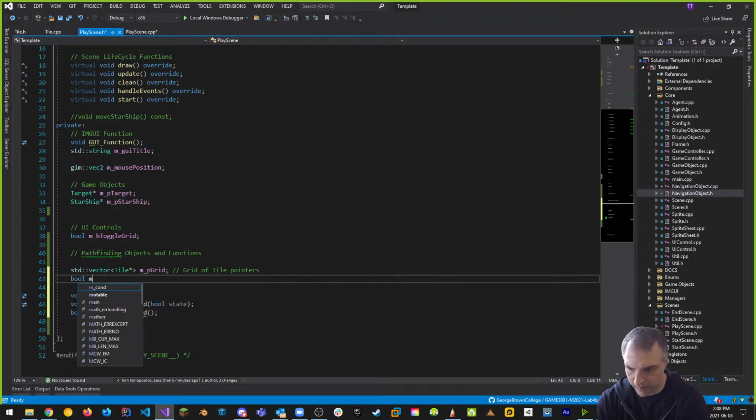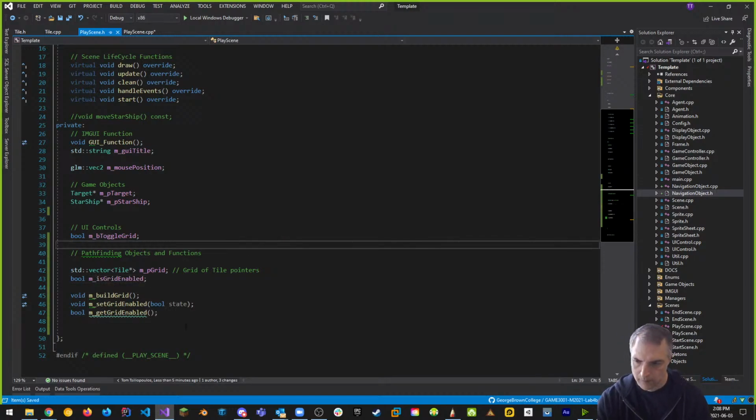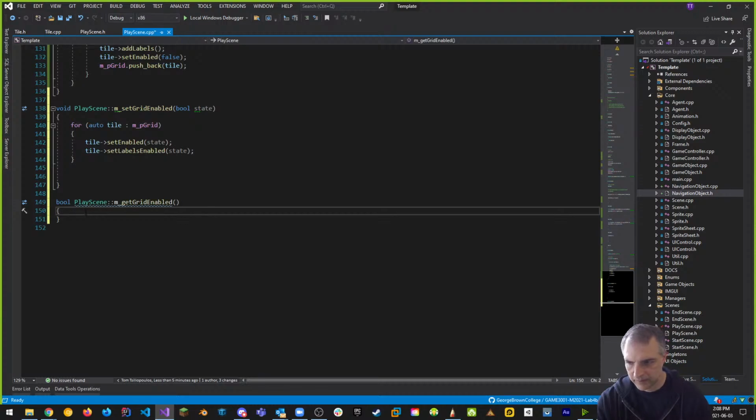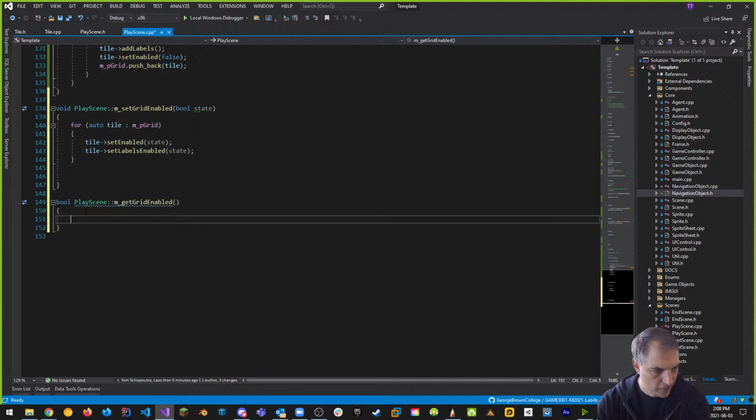I was actually right the first time. M underscore is grid enabled. Okay, like this. So let's define it. And I may not need this later, but we're going to put it in now. I'm going to say that when I get grid enabled, it's going to return M underscore is grid enabled.